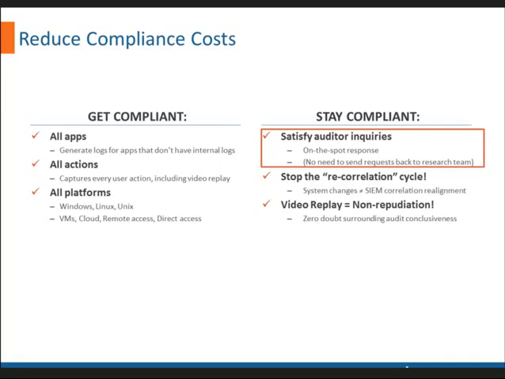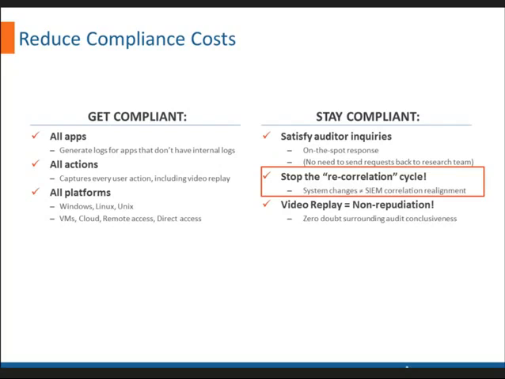So by having Observit video replay correlated within all of your logs, whenever an auditor wants to investigate further, you have an on-the-spot response to show a video replay of what the user did immediately, straight from within that audit review.